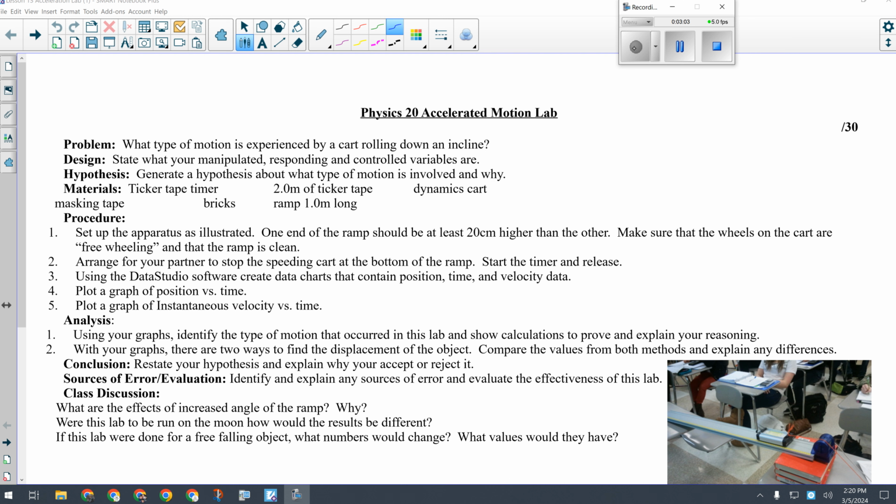The acceleration of the cart needs to be a constant in this lab. We want uniform acceleration here. So I want you to think about all the things that could affect the acceleration of the cart as it goes down the ramp. One of those things could be the thing causing it to go down the ramp.